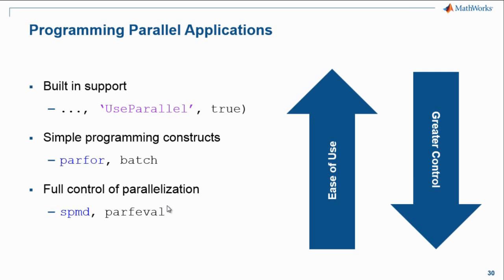There's also parfeval. Parfeval allows you to submit a bunch of iterations and then have them run in a first-in, first-out style queue. This is good for needle in the haystack type problems where you need to run until some condition is met and then you can stop. Where with parfor that's not an option because we don't know what order things are running in.